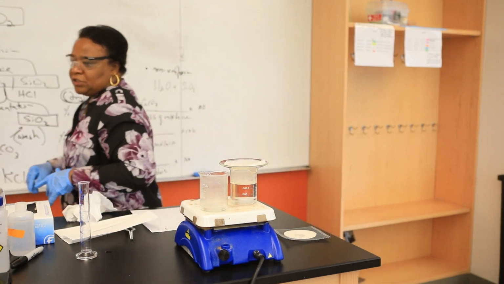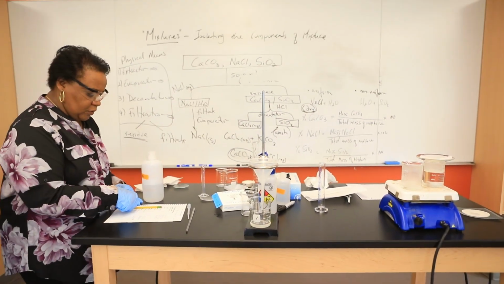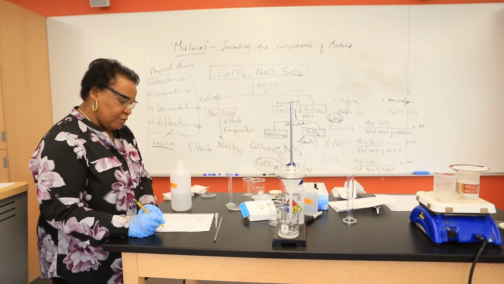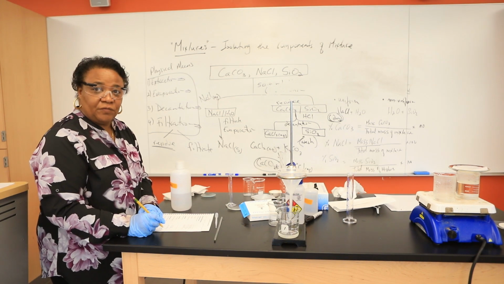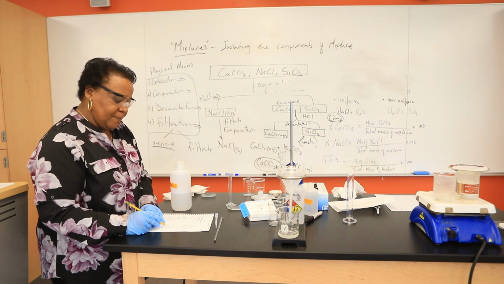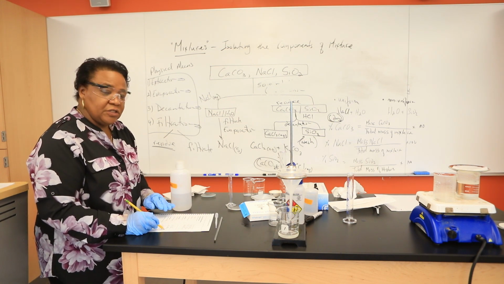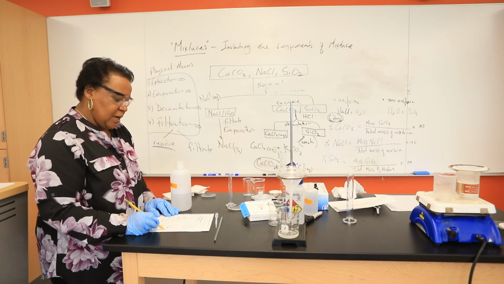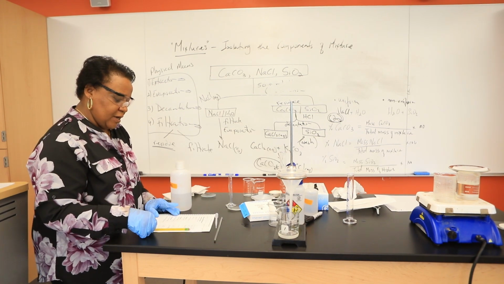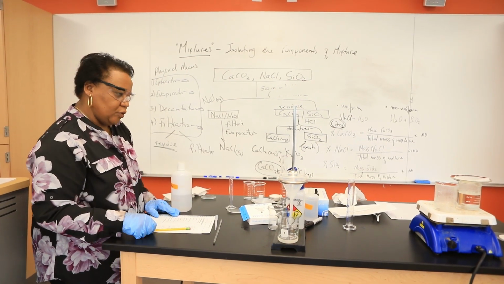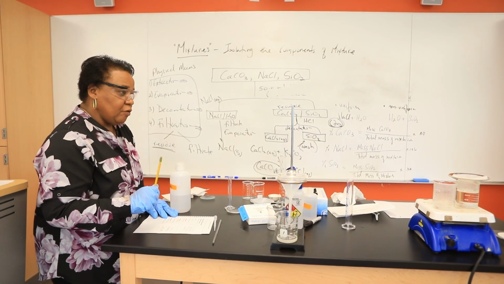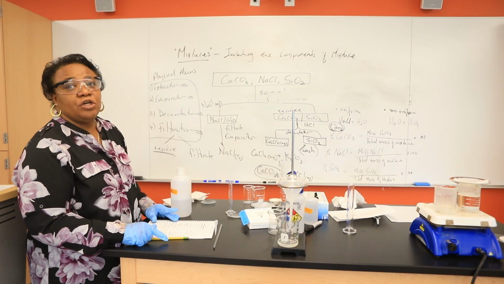Okay, now, here's some information that you will also need. What I did a few seconds ago is I determined the mass of the evaporating dish plus the sand. So, don't forget that the sand was in that evaporating dish, and that mass is 41.612 grams. So that's the mass of the evaporating dish plus the sand. I'm not going to allow the water to completely evaporate so we can get the mass of the salt, and allow that paper to dry so that we can determine the mass of the calcium carbonate.